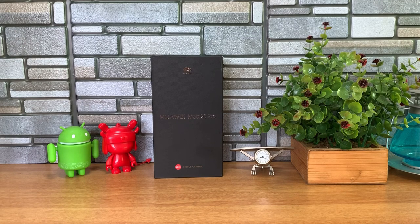The Huawei Mate 20 Pro is coming to India — the Mate series is coming to India for the first time. The pricing is not known as of now at the time of unboxing. Earlier we had the P20 Pro, then the Nova series, and now we have the Mate series as well. The Huawei Mate 20 Pro features a triple camera setup and a Kirin 980 chipset — the latest flagship processor from Huawei — with 6GB RAM and 128GB storage in India.